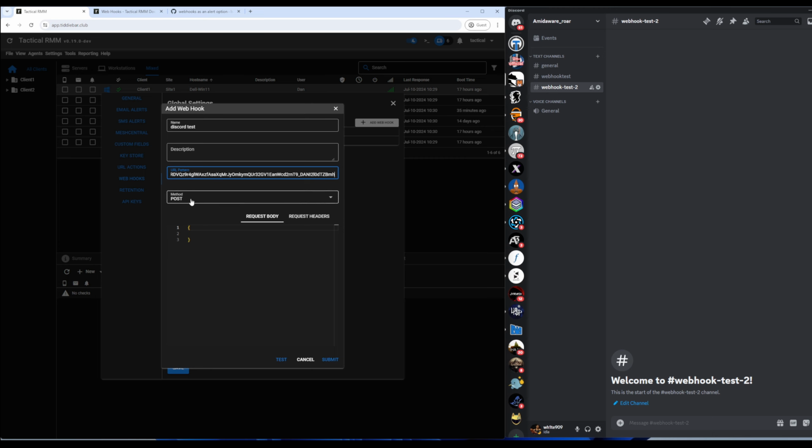And Discord does expect a post request. Of course, you can use these common REST methods. We've got your request headers. We've put it by default as JSON because most APIs will expect JSON, but of course you could change this to whatever you want. And for the request body, this needs to be a valid JSON payload, and again, it can be whatever you want. For Discord, the minimum that you need is something called the username, and we'll just say foo. And then you need the content, which we'll say is bar.